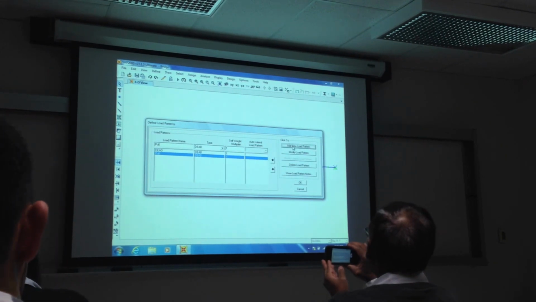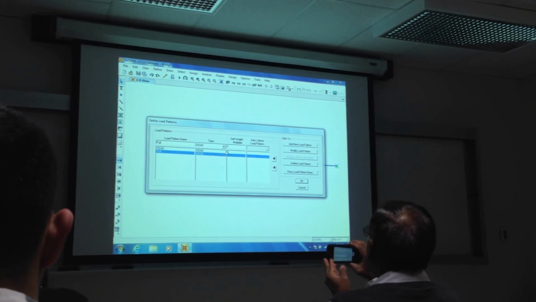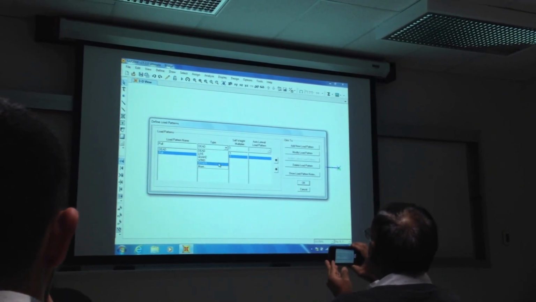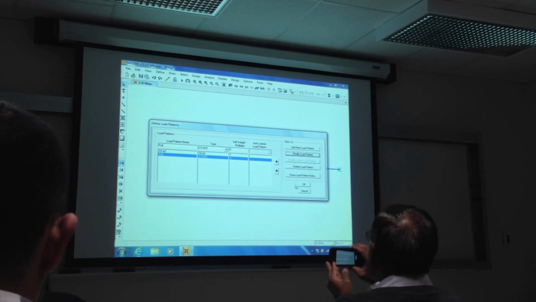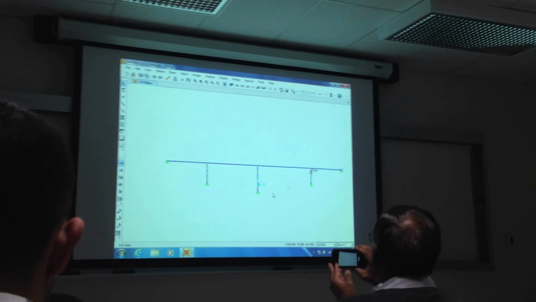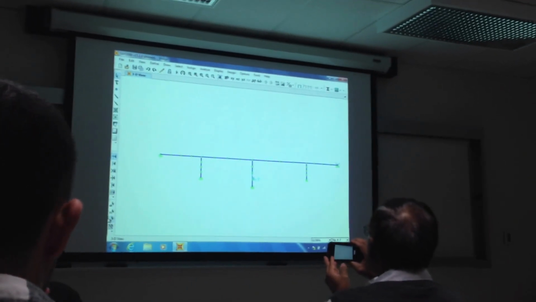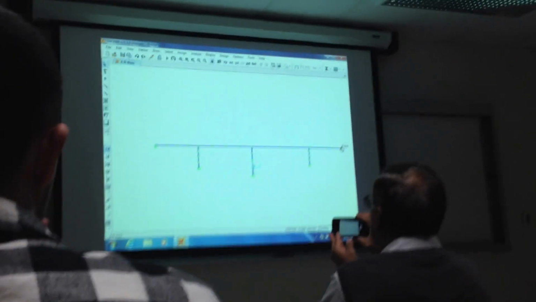Add new load pattern. Let's see. Pull. I don't want it to say dead. Remember other. Say modify. Okay. So say okay. And then I click on the joint.